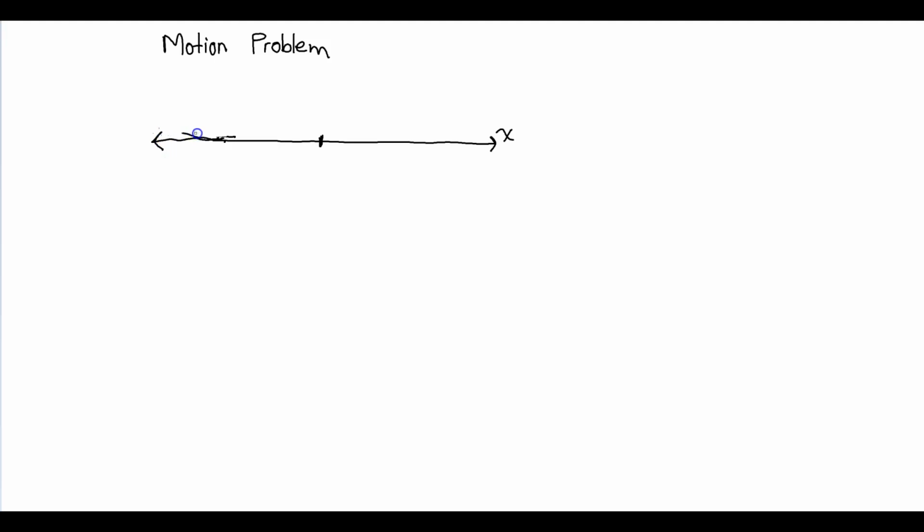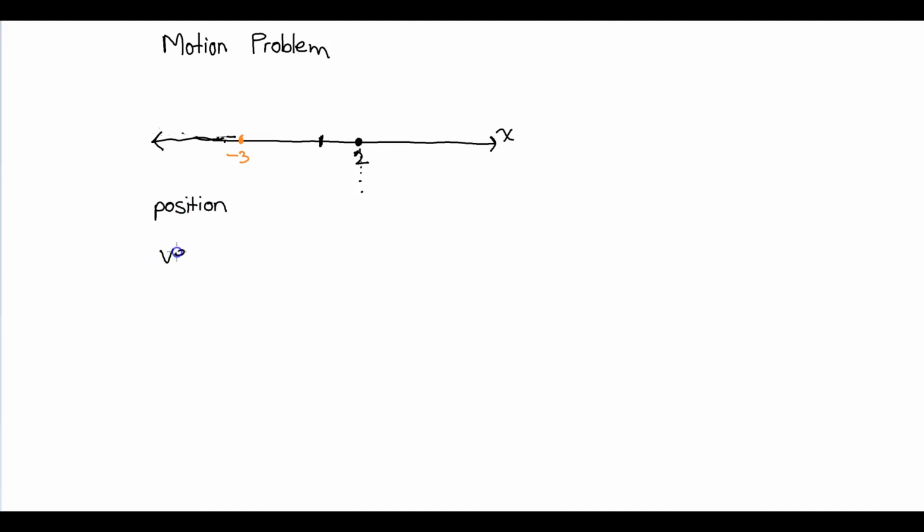Okay, so the position, if you're on an x-axis, like a number line, the position of a particle, they usually ask you about particles, is the x-coordinate, right? It is a location. So the position of this particle is 2. The position of this particle, let's say, is -3. So positions mark locations. So this is position.